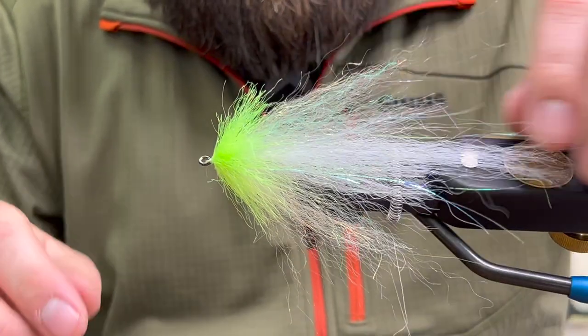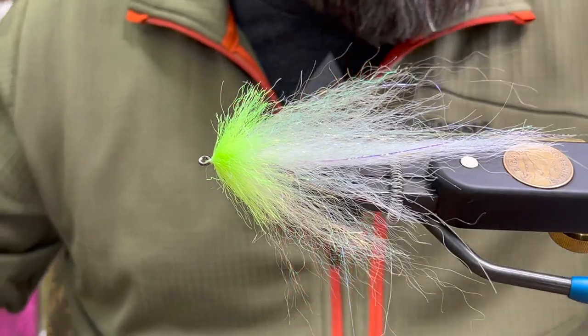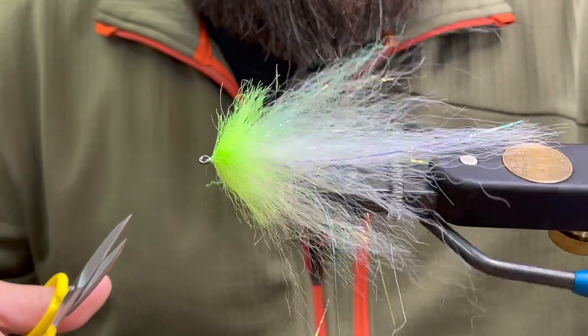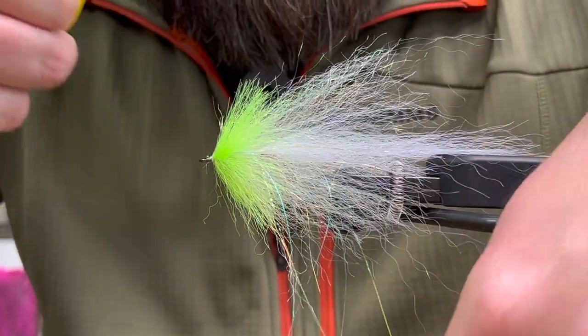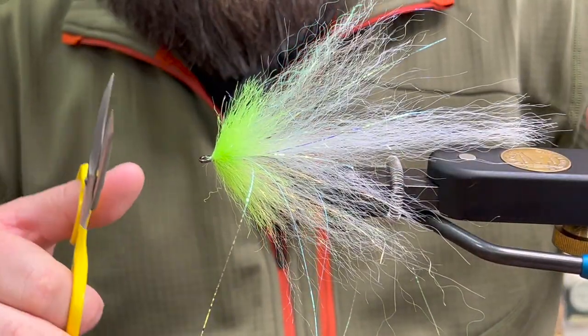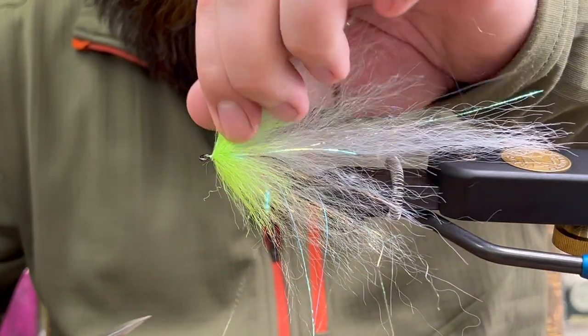And then you're going to take a pair of scissors, and the trick here is to not trim the flash off. If you trim the top of the fly, pull the flash towards the bottom just so it's out of your way. If you trim a couple pieces off, it isn't a big deal. A 5-inch pair of Loon scissors are really helpful for trimming these longer flies and getting a nice smooth cut.